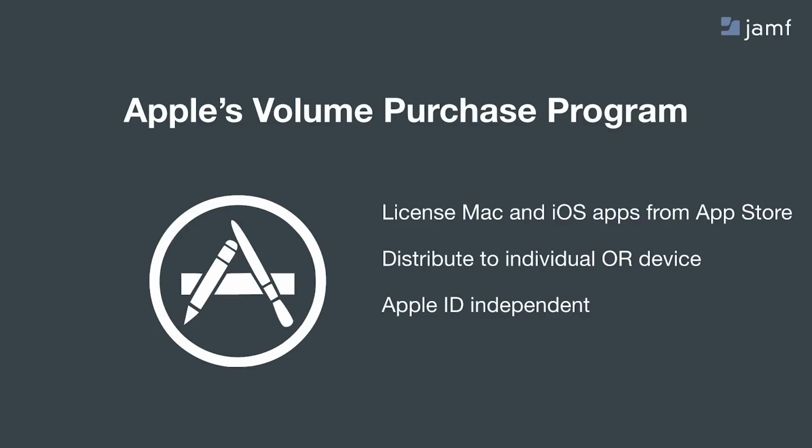And again, DEP and VPP are free programs that you can sign up for. It just simply requires that you buy your Apple devices either from Apple directly or from a reseller that supports it, and that you buy your apps through this volume purchase program, or the portal here. So those are the two big programs.